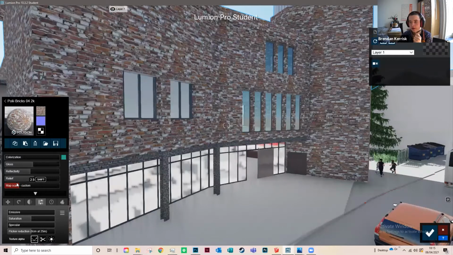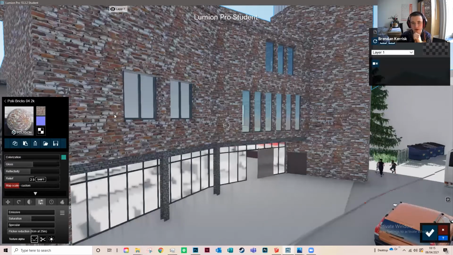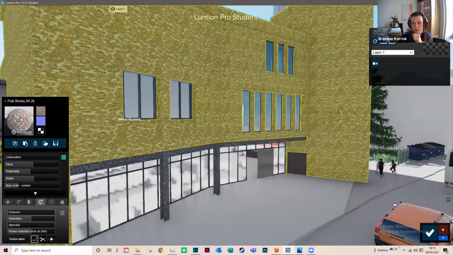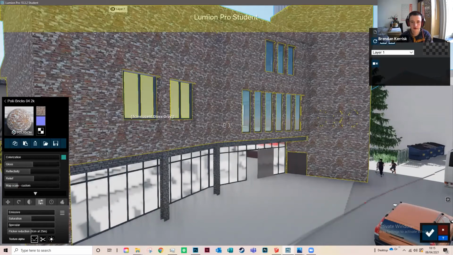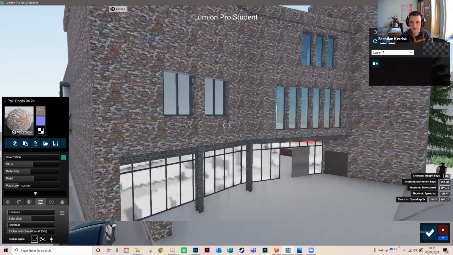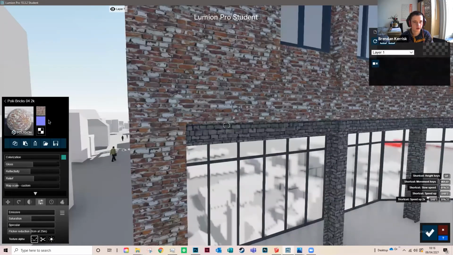One thing I quite like to do if I'm using brickwork is, they don't always come in from Lumion as the right size. So if you have a piece, let's see if we can do it live.